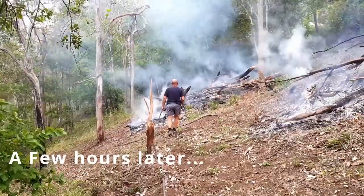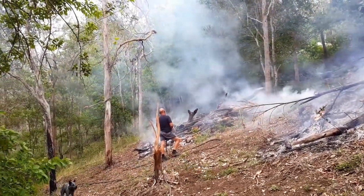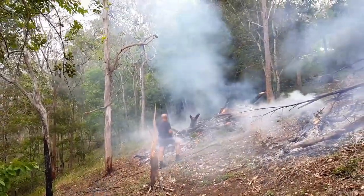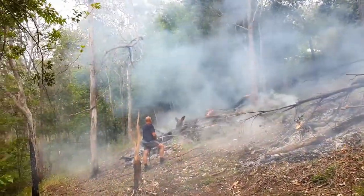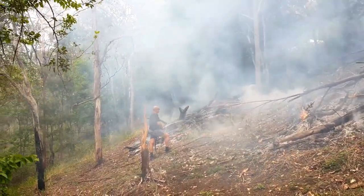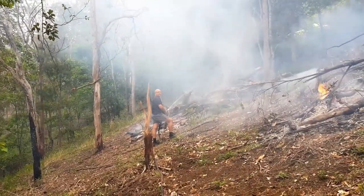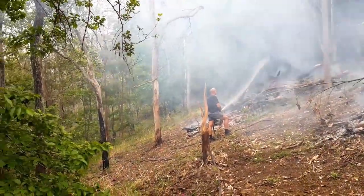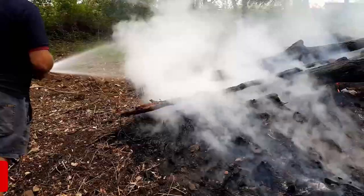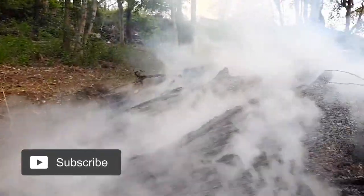So we're going to now put out these fires. We've controlled them quite well, so we're just going to start this up and Garry can knock himself out. What do you reckon, Garry? Good bit of gear? Brilliant job, mate, brilliant job.